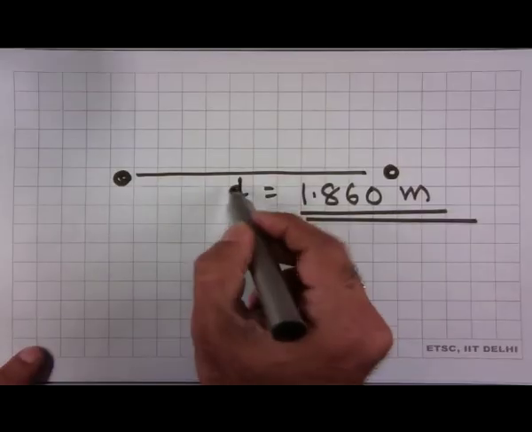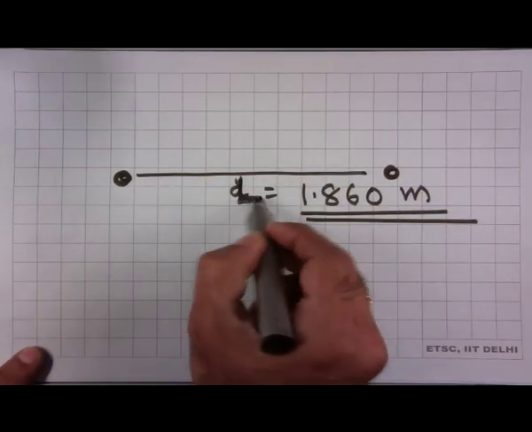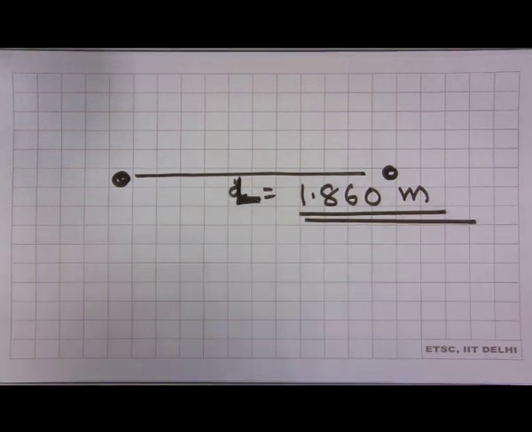Actually, it was a 6-foot rod, which is 1.860 meters. So you can imagine how big that wooden box was and how big that shed was. We are speaking of 1.860 meters. That is the distance that was placed. So probably I should not call it D. Let me call it L, because that is the notation that I am going to employ.